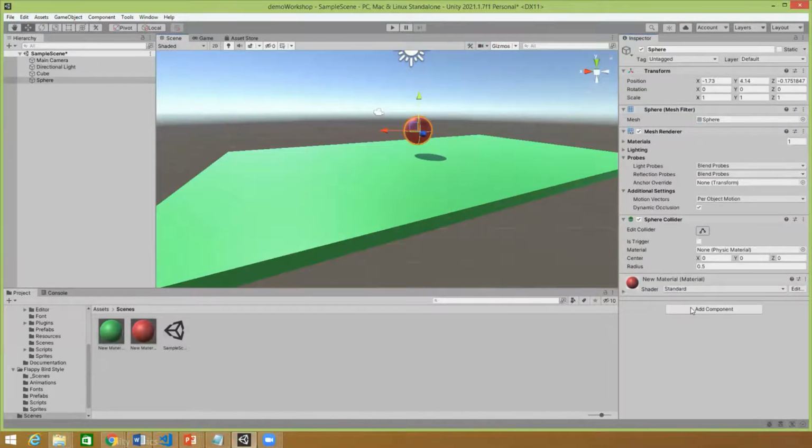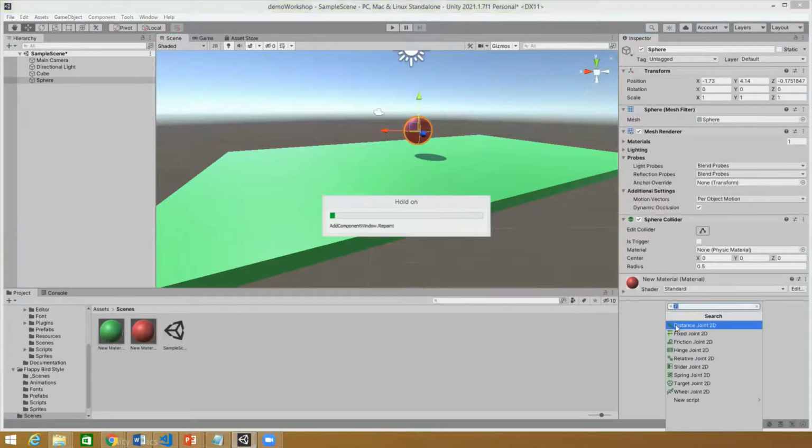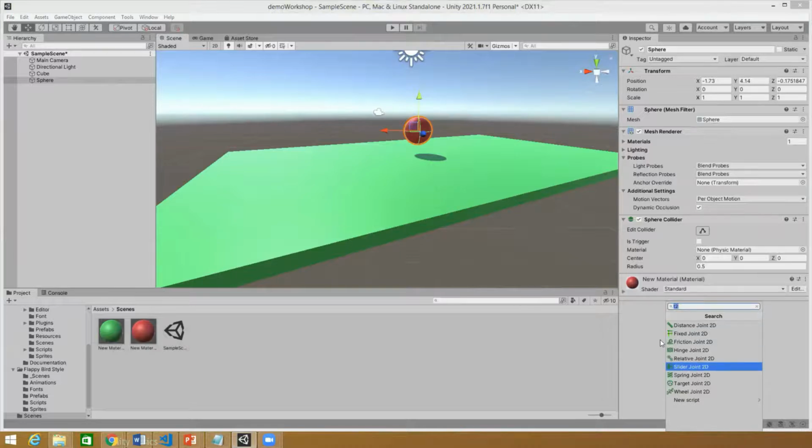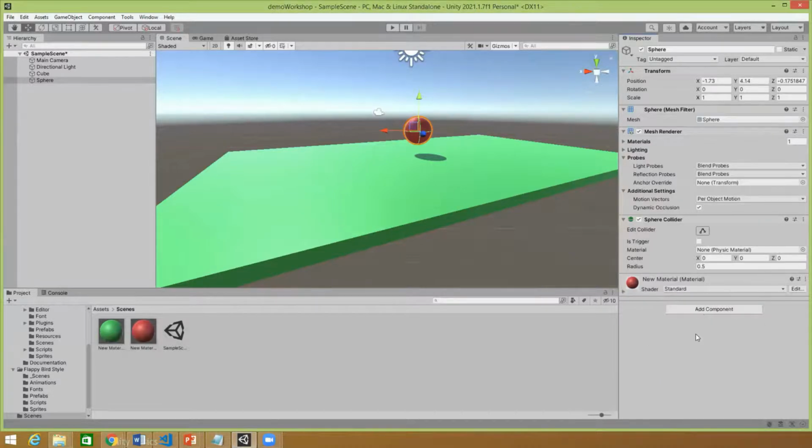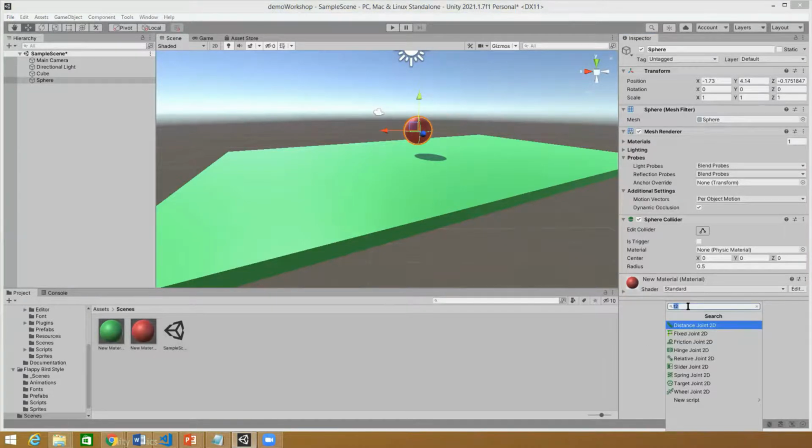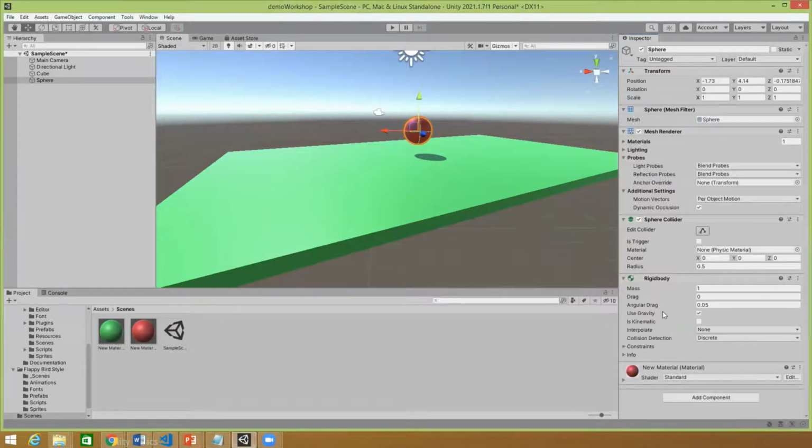Then even here you can see we can add some components, like a rigid body, right? We can add some physics based components, things like that. We can get a lot of other interactions, right?